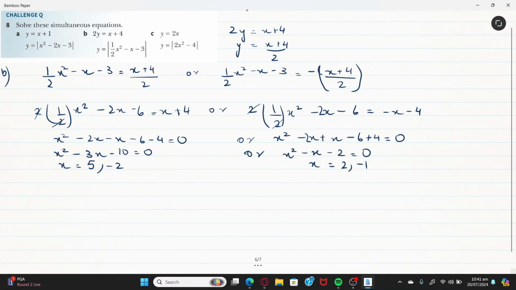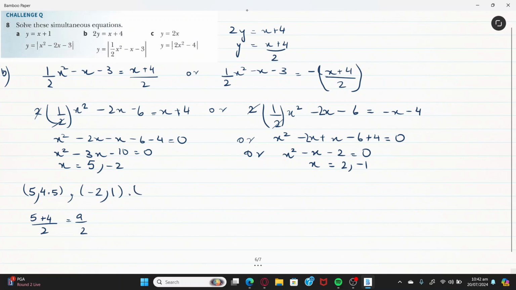For the values of y, we have x plus 4 divided by 2, and we'll do it step by step. 5 is the x value, and what is the y value? I'll just show you for the first value only. 5 plus 4 divided by 2 is equal to 9 divided by 2, which is equal to 4.5. That's how we are going to solve the rest of these. For the second value, we have negative 2 as the x value. Negative 2 plus 4 is equal to 2. 2 divided by 2 is going to be 1. So negative 2 and 1.